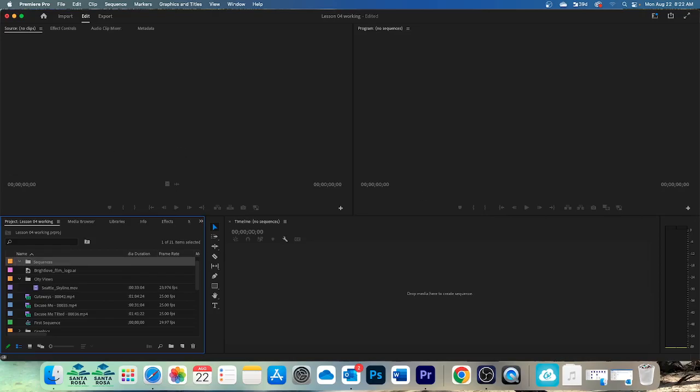So if your project's set to list view like mine is, with the name heading selected for sorting, let's click this. Everything's in alphabetical order. Our newly created bins are automatically expanded. You can see that these triangles are expanded.